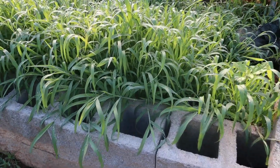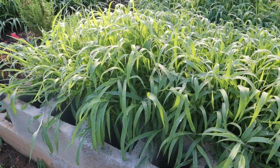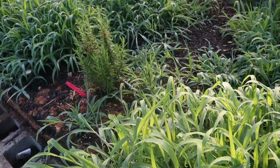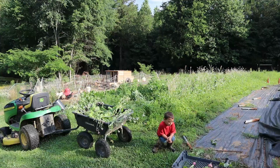But we do have areas like this that, oh man, they're starting to take over. So right here around our rosemary plant, we also have some squash somewhere in there. I don't know about you guys, but squash has not been doing really well for us this year. Let me know in the comment section below. I'd like to know, how is squash going for you guys this year? Our plants are behind and they haven't been doing well, so it's just one of the things that isn't doing well, despite some of the things that are doing well.